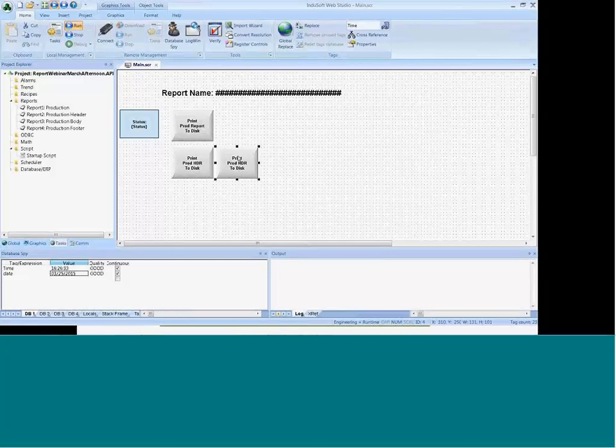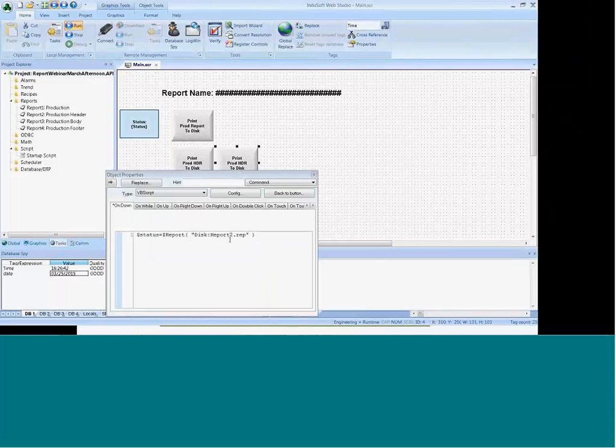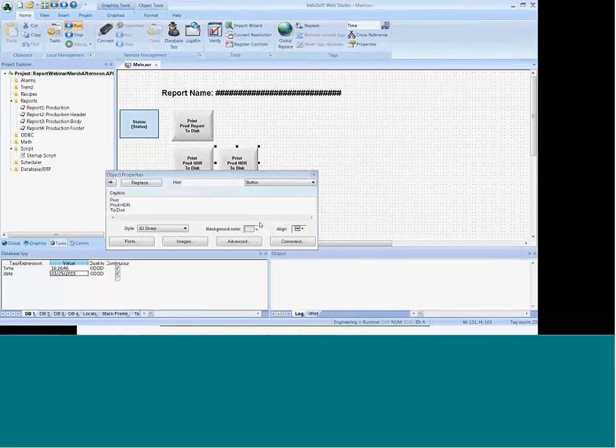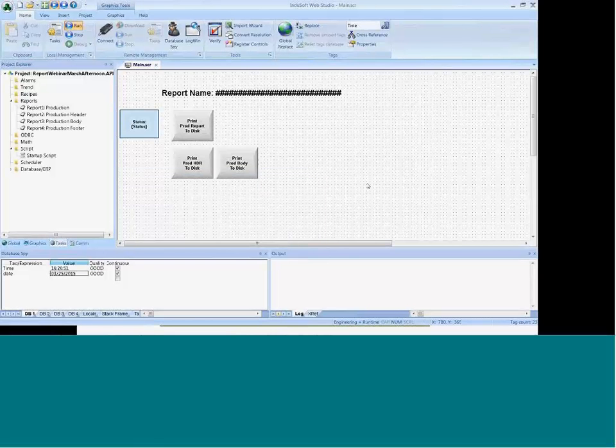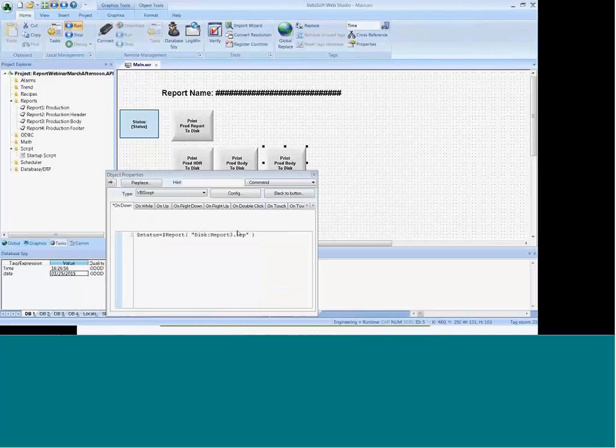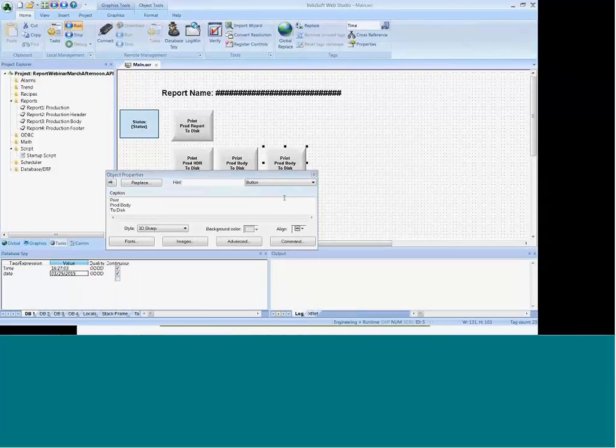Now, if you're not familiar with InduSoft Web Studio's interface, I'm just holding down the control key and then dragging a copy of that button over. So that's a real quick and easy way to do that. Now I'll change this to 3, which is the body, and I'll go back to the button, and this will be the body. And then one more time, I'll copy this over and make this the footer, which you can see over there in the tree view is number 4. And we will save this and show this as footer.